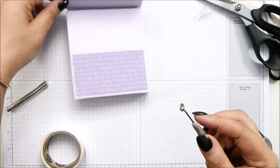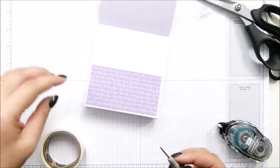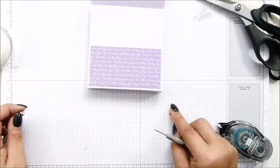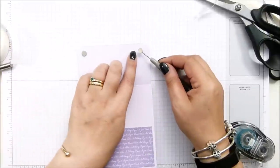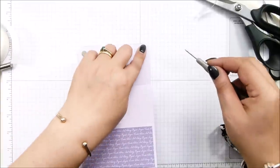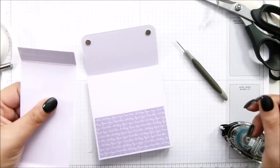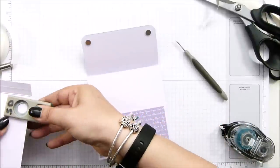But take a mini glue dot, put it in the corner, and press firmly. Let's grab another one. And they've just snapped themselves to my ruler. They will stick to anything. And then this is the excess bit, your little half inch circle. We're going to punch four of these out.